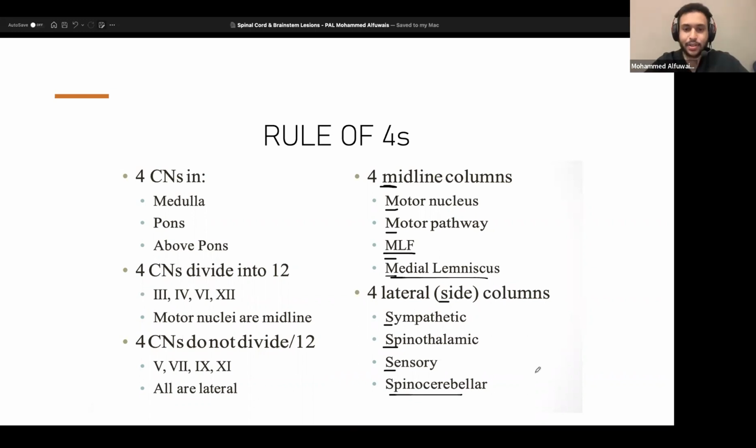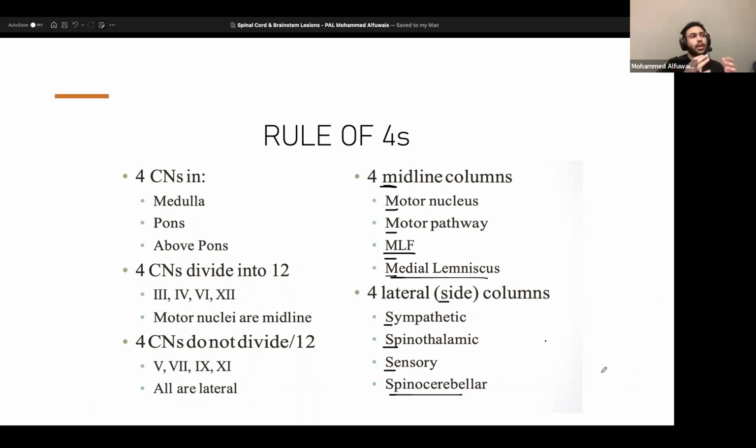So now that you got this, I'll go over it one by one in terms of the different lesions, where the cranial nerve nuclei are, what the signs and symptoms are, and how you can localize it. But using this rule, you can localize where it is. By knowing the level of the third, fourth, sixth, and 12th, you can find where you are in the brainstem, whether it's the midbrain, pons, or medulla, okay?